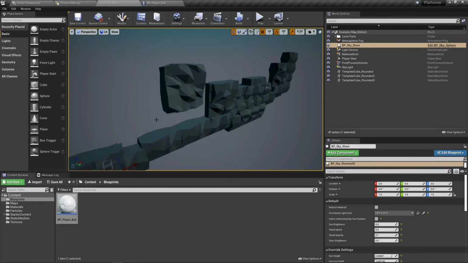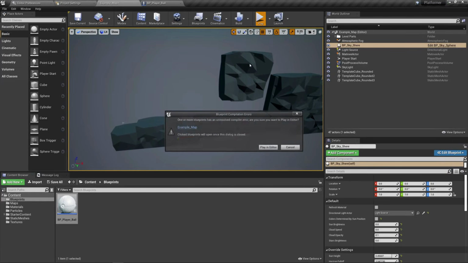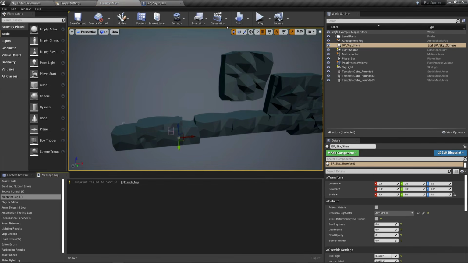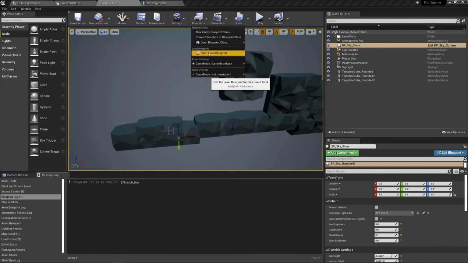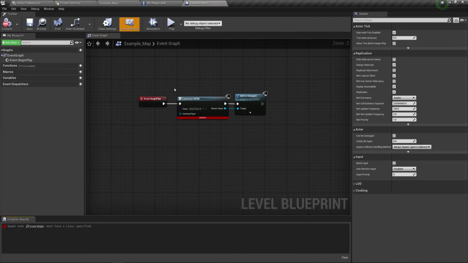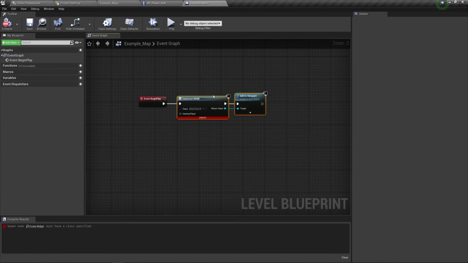If I were to go over here in the example map and hit the play button, and over here, just one second, because I prepared this project, there are some things that we do need to delete. What we need to do is go here while you're in the example map level, click on where it says blueprints, click on the drop down list and click here open level blueprint. When you click on that, just delete these two nodes. So just delete these two, compile and save that.